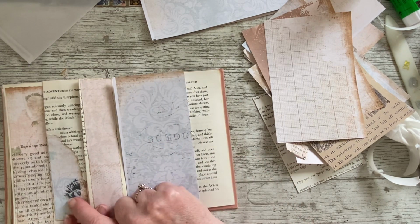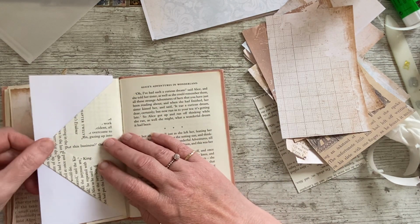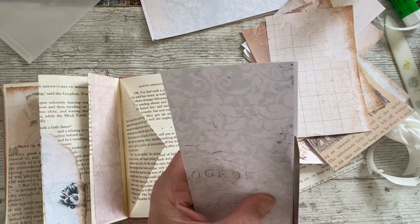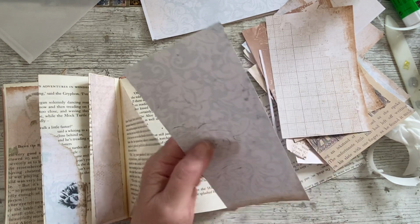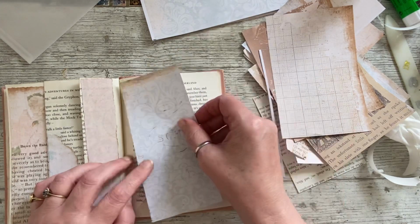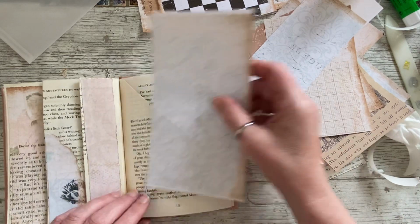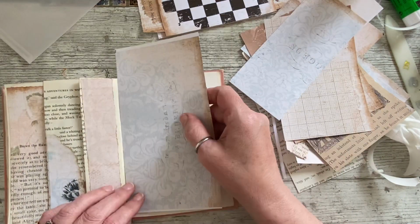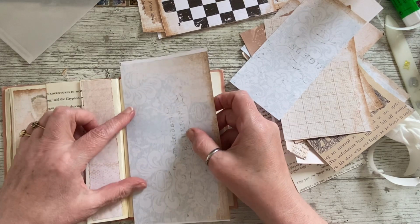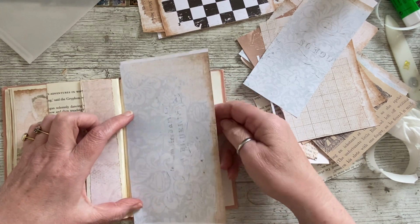Now I quite like that because it echoes that blue there, but it's not going to fill all the page. Let me take the white off and see how we're doing size wise. Now that's going to be a lot of empty page, isn't it? No. Try this blue piece then, that's bigger. Yeah. Now shall we do the same again and fold it over? Might make life easier.